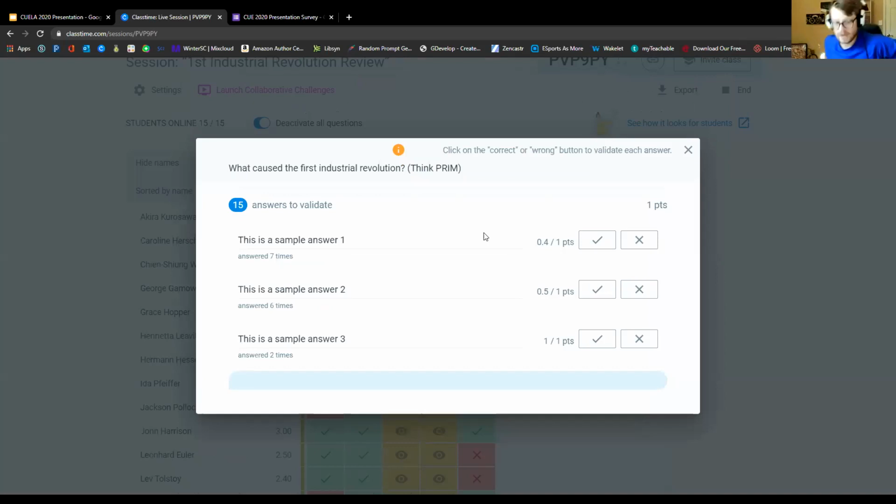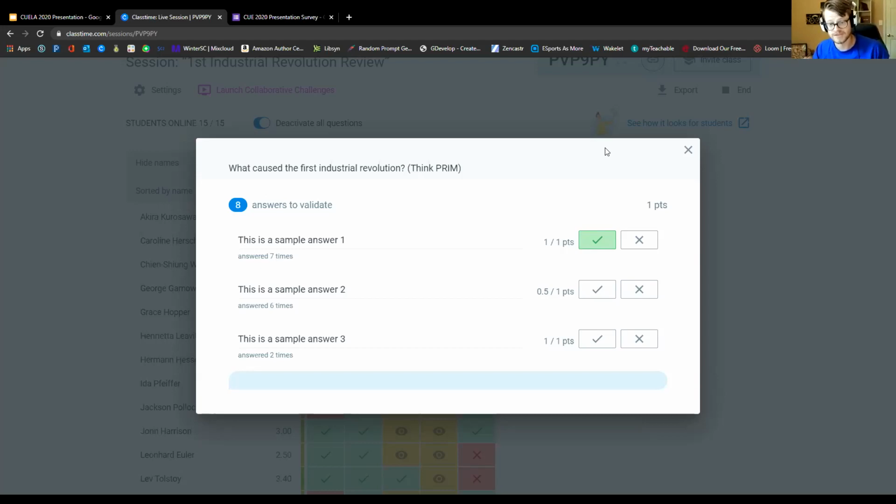Now, what Class Time does, and this is why this is amazing, is if let's say a student types in cows, right? And that is the correct answer. And I go, yes, it is definitively cows that caused the Industrial Revolution. And I say yes, and I check mark that. Class Time will remember that answer any time I ever do this question set ever again.